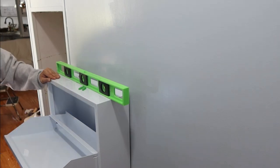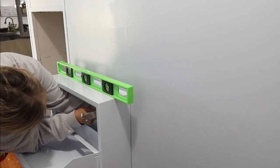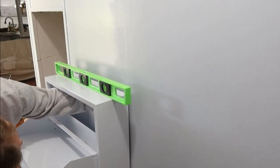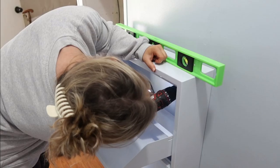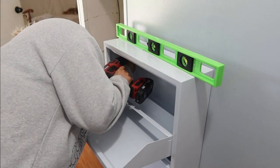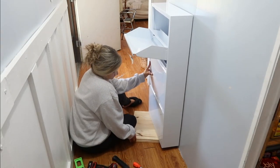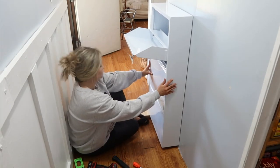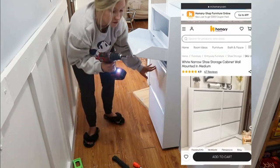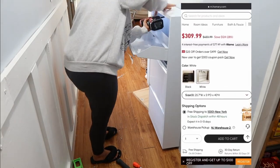Installation only took me about 10 minutes, and I'm seriously thinking about getting another one because we have the perfect amount of room here beside it to add one more. They hold 9 pair at a time, so I think having just one more would be perfect. These are great if you live in a small space like we do because it didn't take up any extra room, and our shoes are now hidden out of the way and out of sight. Also want to mention this cabinet does also come in black as well as different sizes to fit your needs.